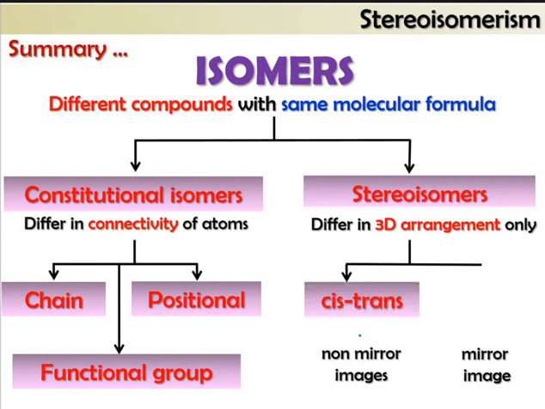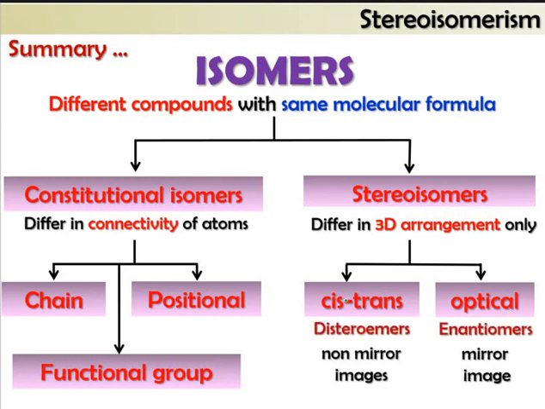Ingat lagi cis trans. Okay, kita ada dua, iaitu dalam carbon-carbon double bond dalam alkene, and another one kita ada dalam carbon-carbon single bond in cyclic compound. Okay, and then today we finish the 4.3 with optical isomer, which is enantiomer. So cis trans adalah diastereomer, dia ejaan salah ni, diastereomer. Okay, and then optical is enantiomer.